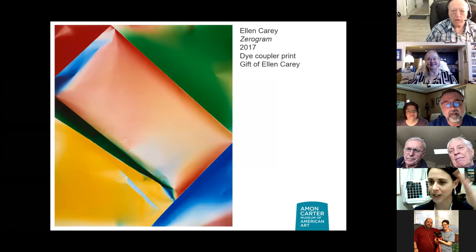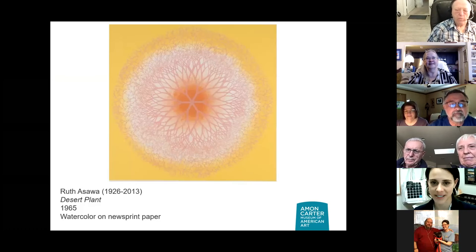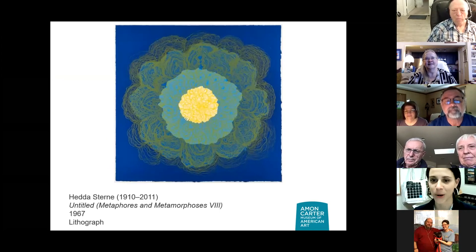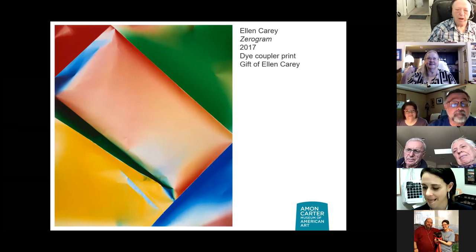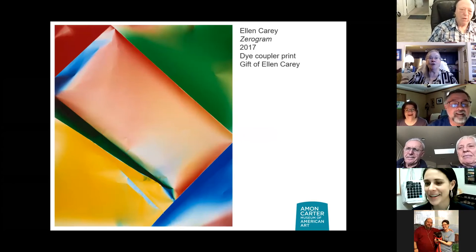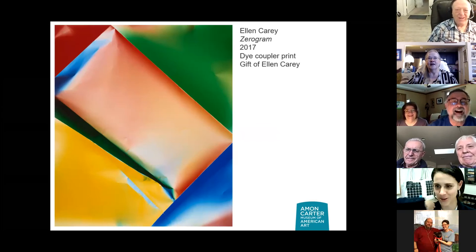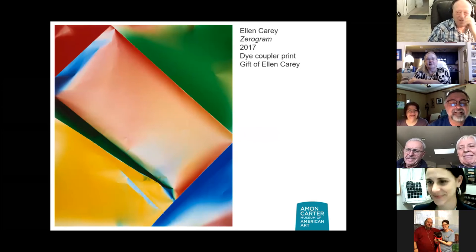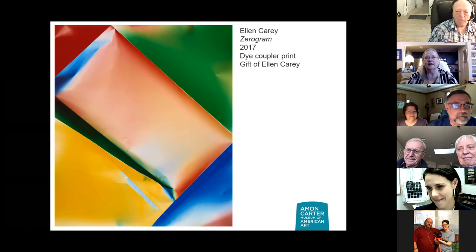You like more of the angular. Yeah, and no reference to anything but itself. These were truly inspired by things in the world, and this is just kind of luck of the draw. But it kind of looks like a grocery bag. Everything you saw today can fit in that grocery bag then. Frankly, it looks like the bottom of a gift bag. Several gifts. I like what Janine said about gems or crystals.